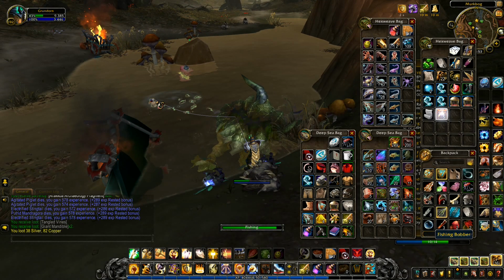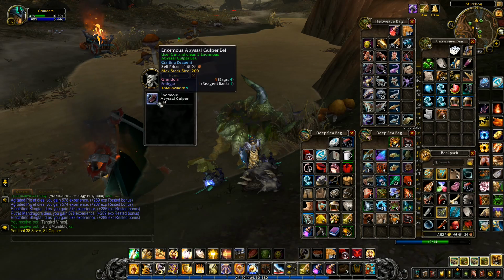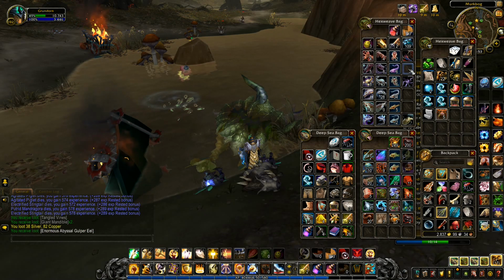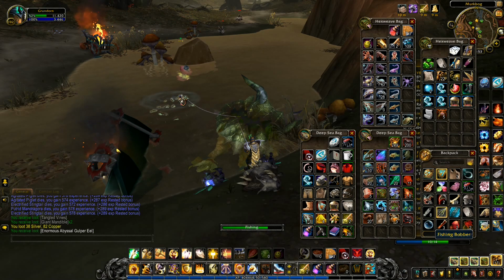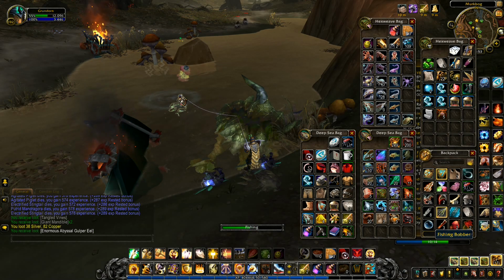Why did you stop? I don't know what happened there, but it decided it didn't like it. I know what I will do. Enormous there. I've got the Abyssal Gulper Eel bait right there. I'm going to attach that bait, and then I'm going to use this. So I'm hoping that we will get some more bait. I need to fish up these enormous ones. So I'll go from there.